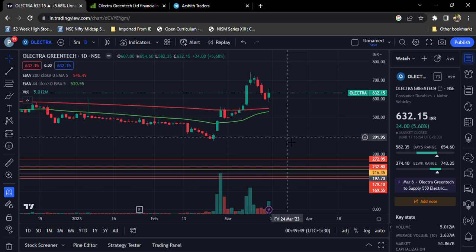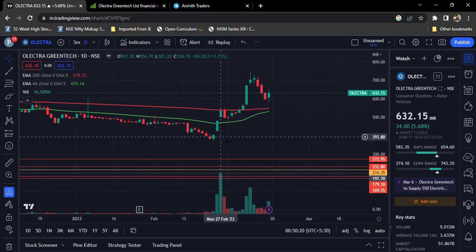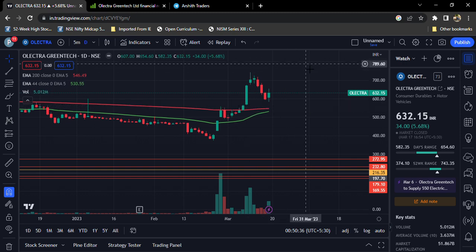In this area, so much competition has already started, friends, in OLECTRA GreenTech, like Ashok Leyland also making buses, and so many companies have entered into this business. In my view, if you are entering this stock on the hope of Reliance, it's not a good thing as of now. Maybe you get a good profit after your entry here, and you continuously take a trailing stop loss, and whenever it hits your trailing stop loss, exit from the stock. That's my view. Maybe it will move from here also, but in my view, it won't move to such a higher range. The risk reward ratio will not favor you in OLECTRA GreenTech in coming days.